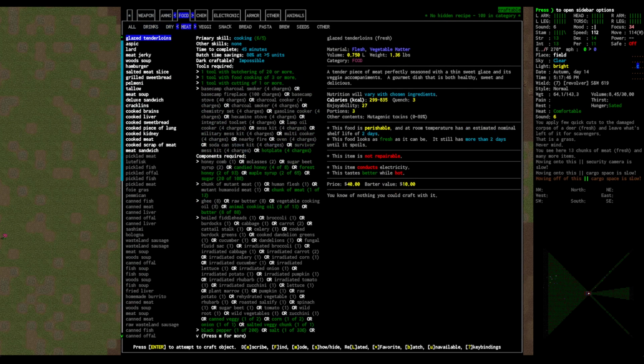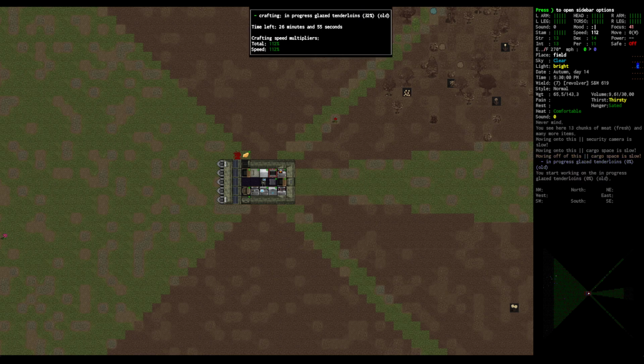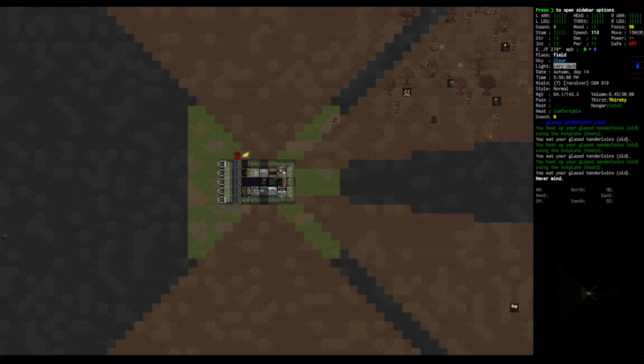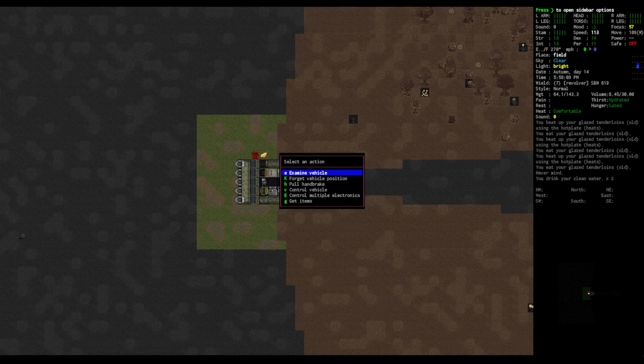Glazed tenderloin. Tender piece of meat perfectly seasoned with a thin, sweet glaze and its veggie accompaniments. A gourmet dish that is both healthy, sweet, and delicious. It's too good. With honey and butter and a little corn and salt. I should make seasoned salt. It's a gourmet meal. It's already old. All right, well, it's in my belly now. Okay, that was good.